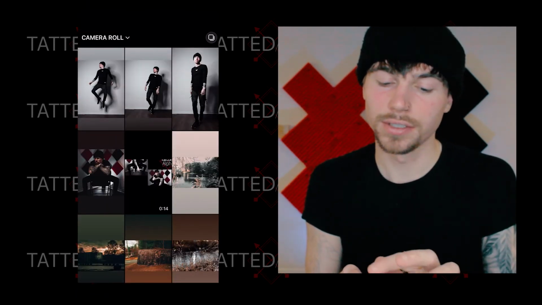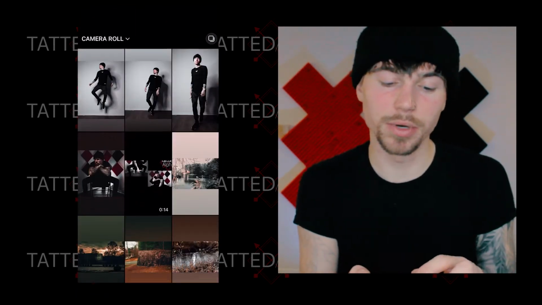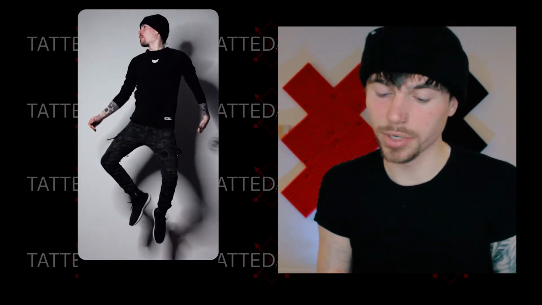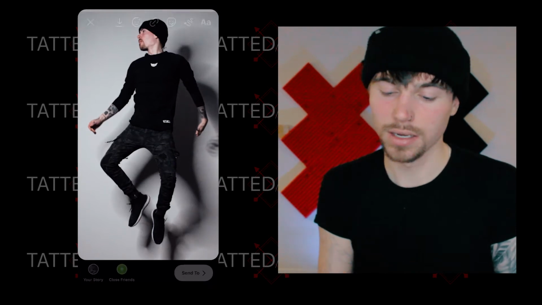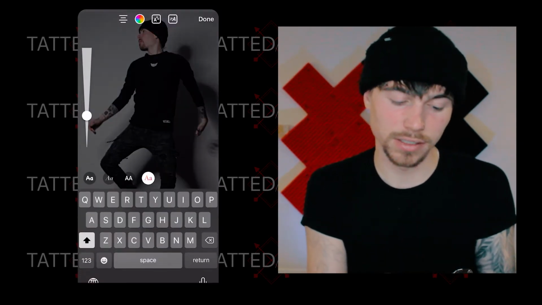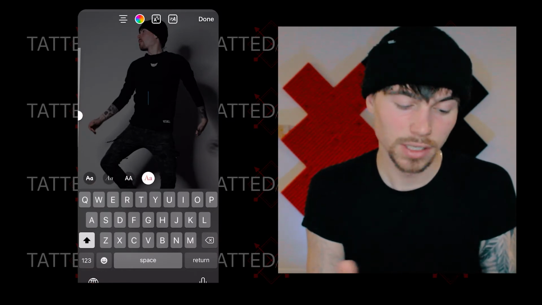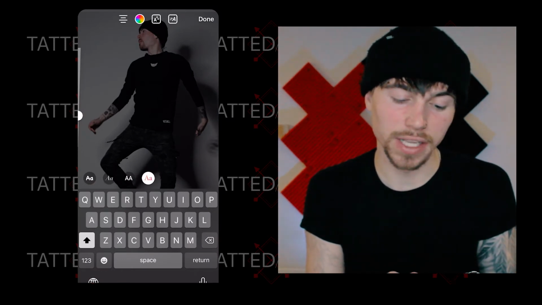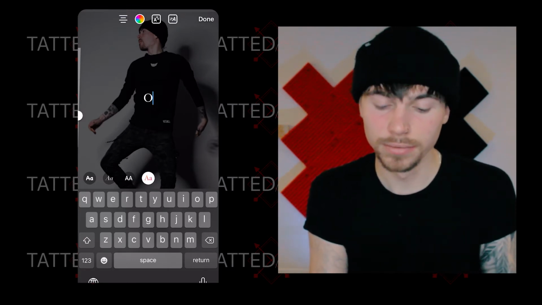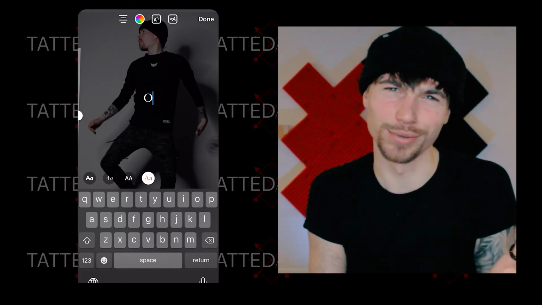So first, you're going to go down here and hit this button. It works best if you do it this way. Resize that. Let's make it a little bit bigger. We're floating, right? And then what I like to do is I'm going to go over here into my text. And you obviously see you have all these different options to choose from. I like the one on the end. And I'll just hit the zero. Or the O. You say zero too, don't lie.